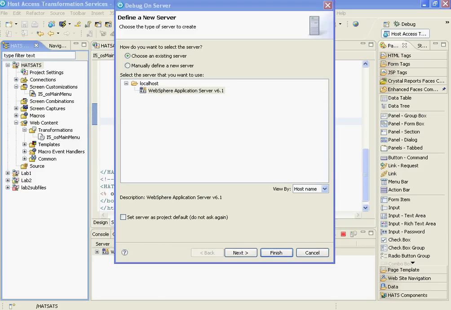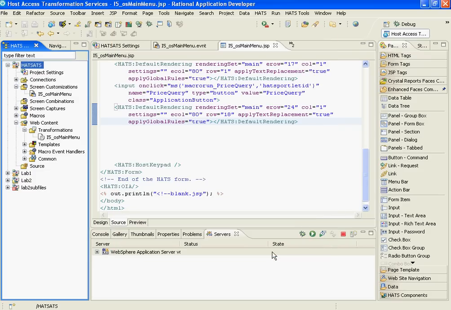It's prompting us to select a server here. And we'll simply choose to use the existing server, the WebSphere application server 6.1 that I have loaded on here, and finish.